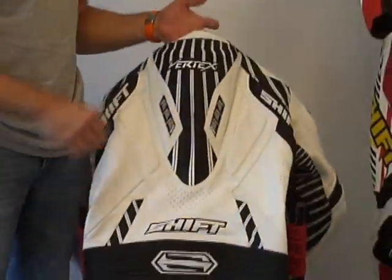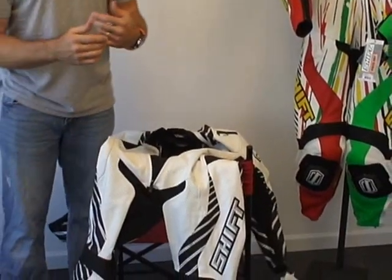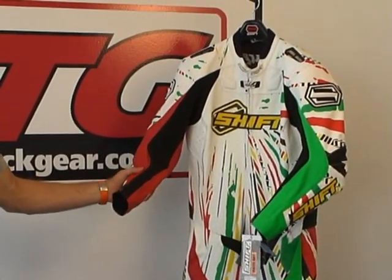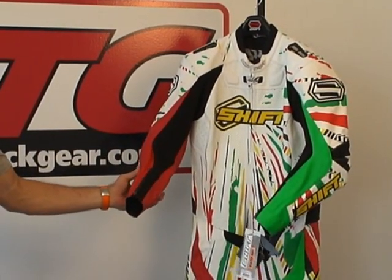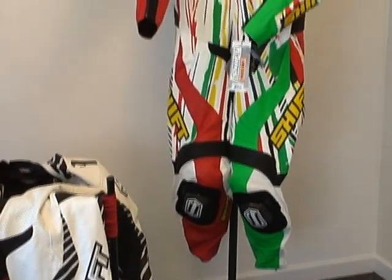I think the suit is very well made — they've done a fantastic job and have some of the best designers in the industry. Shift's designs are a little bit different, and this is their new suit for 2010 in a new colorway. Shift definitely has its own look and feel, and they've blended that with some fabulous quality. One more note on the Vertex suit: I'm 5 feet 11 inches tall, 200 pounds with a mildly athletic build. The size 54 I wore in video one fit me great. I think for most people you're probably going to have to choose one size smaller than you normally wear — I'm normally a 56, but the 54 fit me great. All in all, we're going to give the Shift Vertex suit two thumbs up.